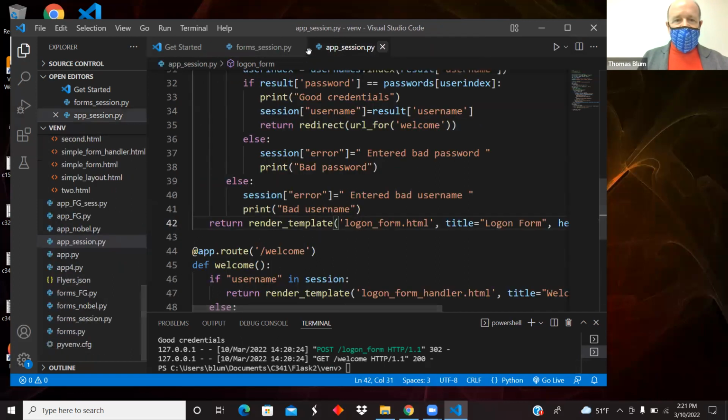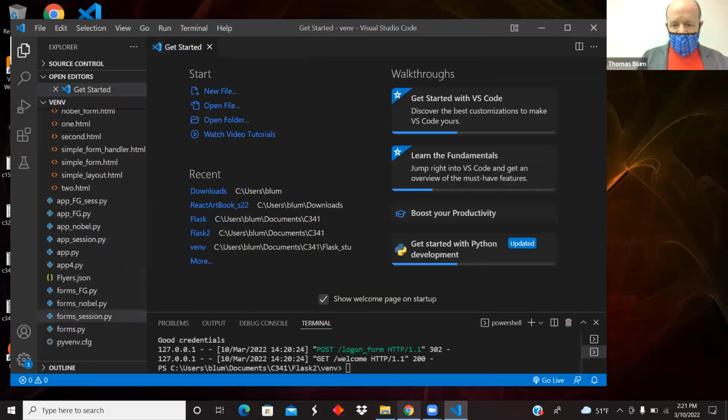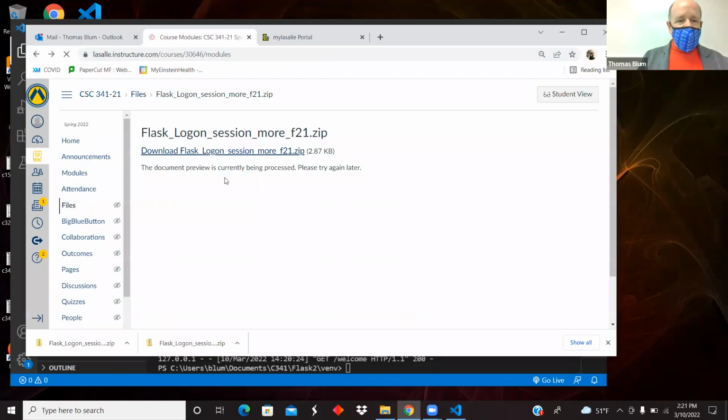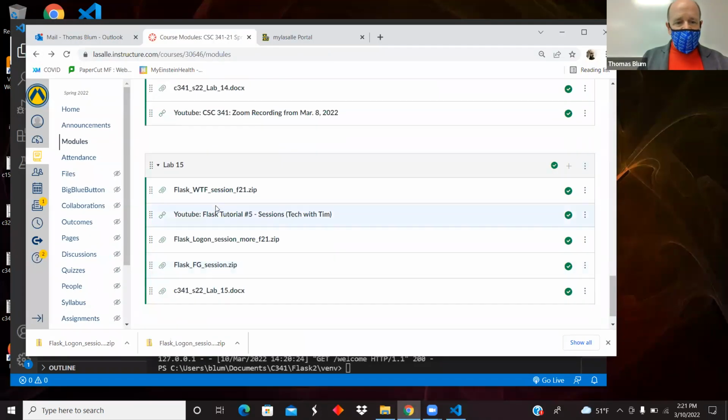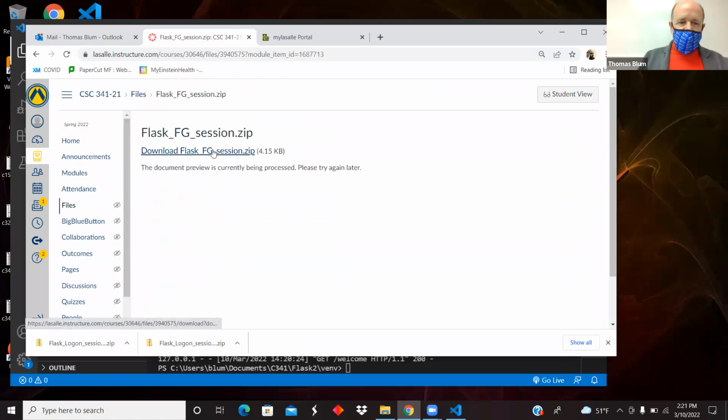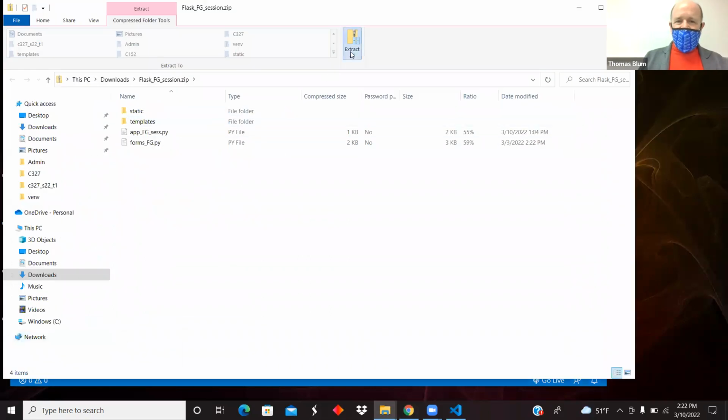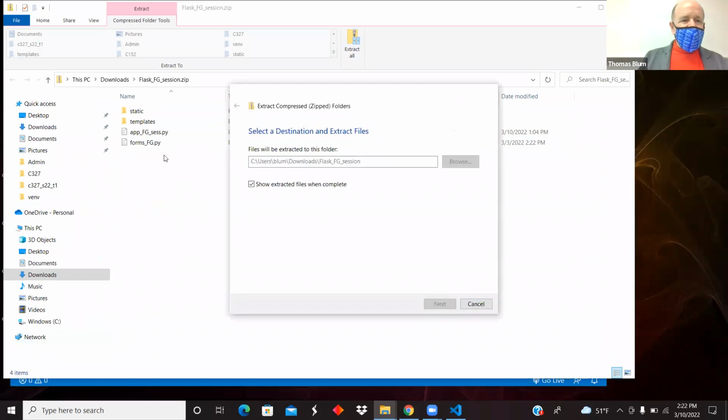Close all these. Go to Canvas. So this is Flask, FG, 5 guys with a session. I'm going to have more or less what we had before on 5 guys.